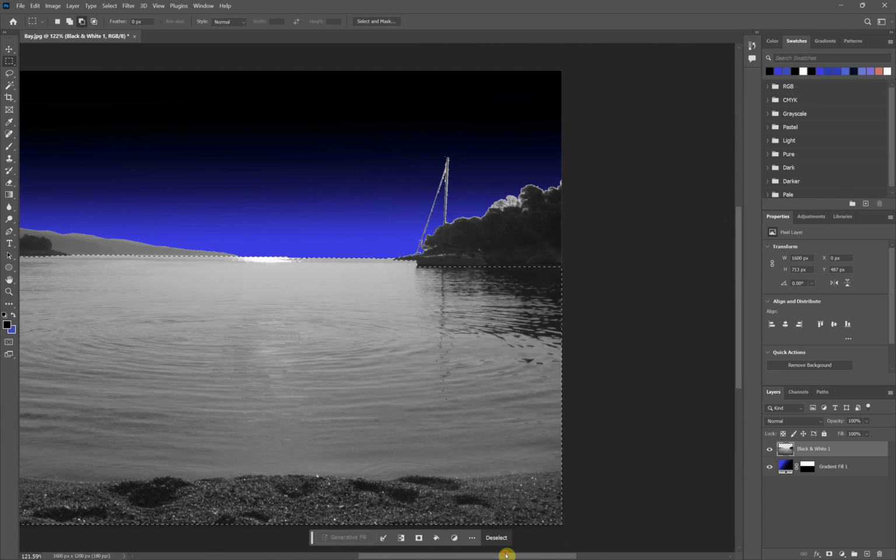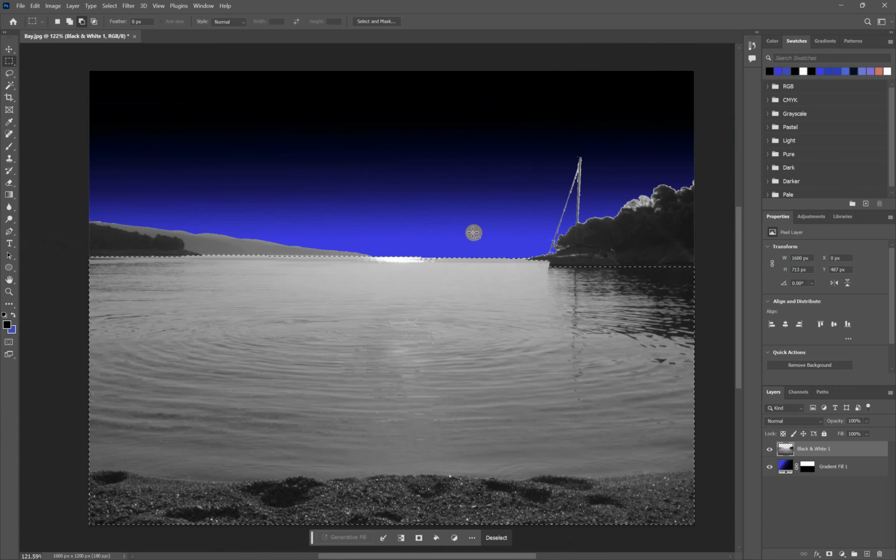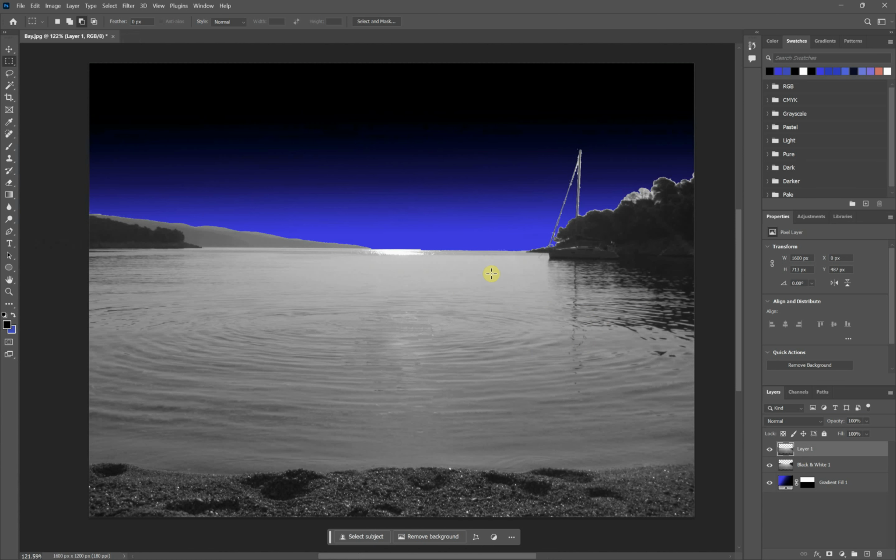Okay, so we're done selecting. So we need these parts to be only a bit blue. So I'm just going to create a separate layer with Control J. Oh, first let's add the blue layer on it. So add it into a new layer, or no, you need a selection.